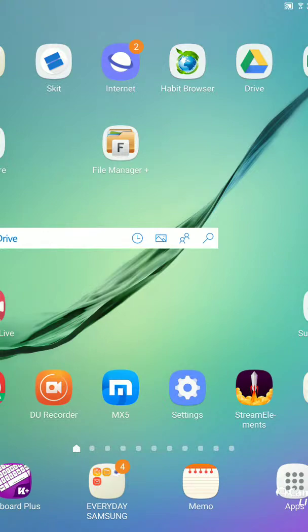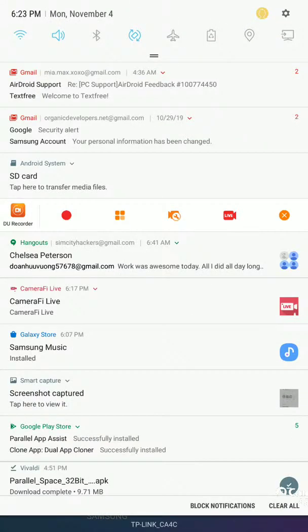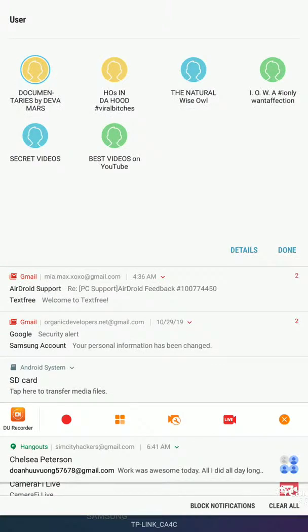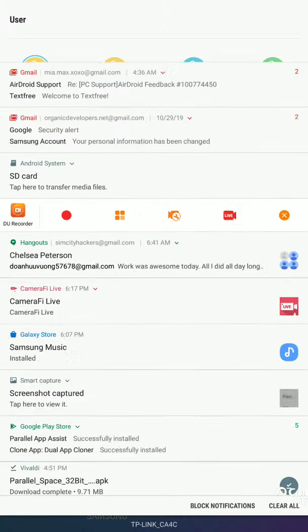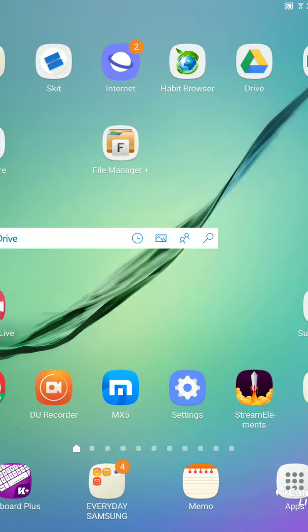Okay, and then we are using a Samsung Tab S2. The great thing about this device is that it has multiple profile features. So right now, if you look at the top of the screen, something's about to die. It better not be this tablet. Let me check the power.